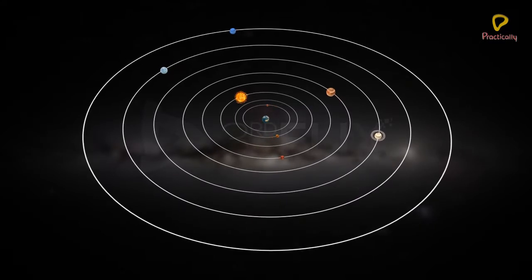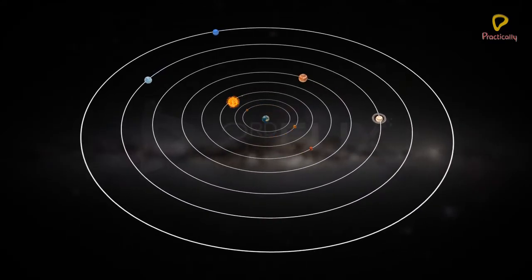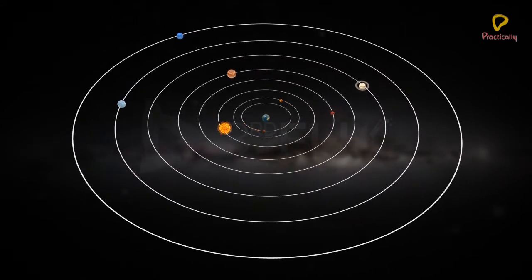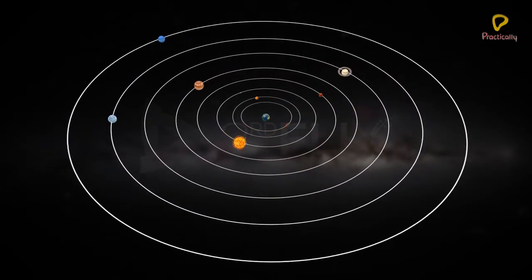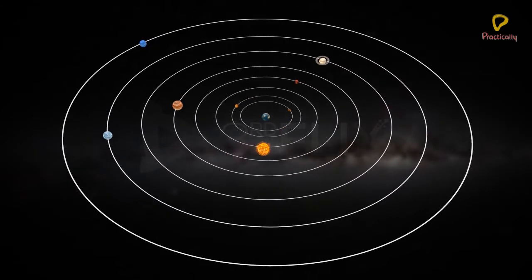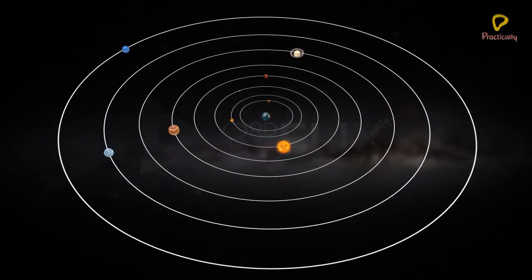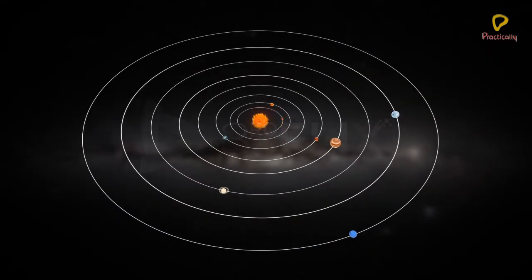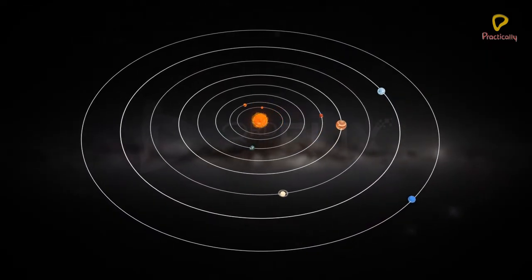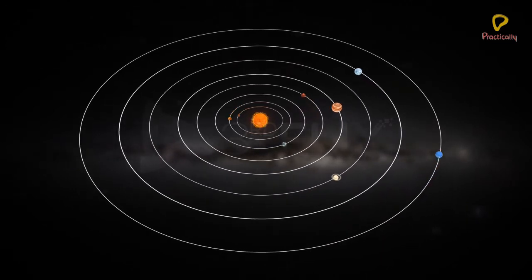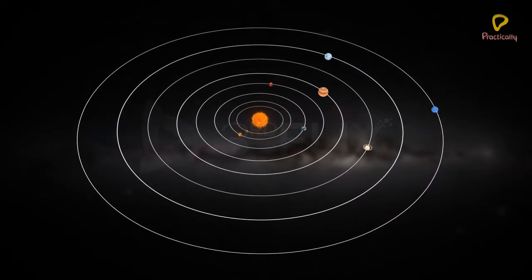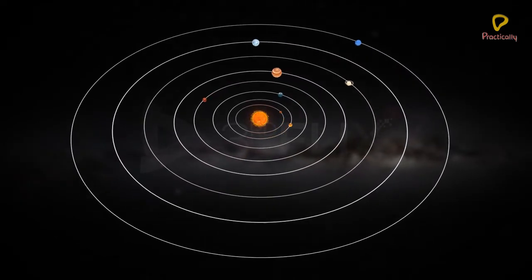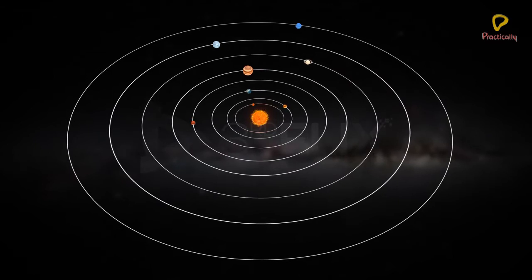The earliest known theory of planetary motion was Ptolemy's geocentric theory in the 2nd century, which suggested that the Earth was stationary at the center of the universe and the stars and the planets, including the Sun, revolved around it. Nicolaus Copernicus in the 16th century theorized that the Sun is fixed at the center of the universe and all the planets moved around it in perfect circles. His theory was known as the heliocentric theory of planetary motion.